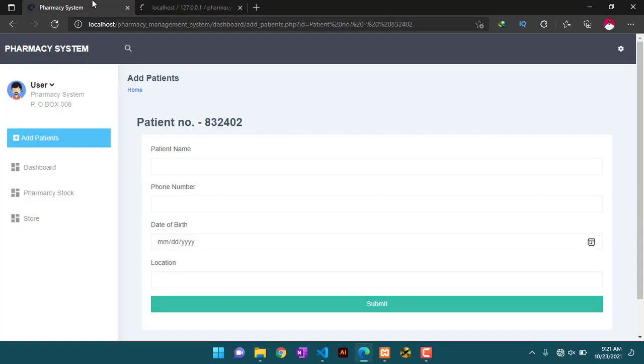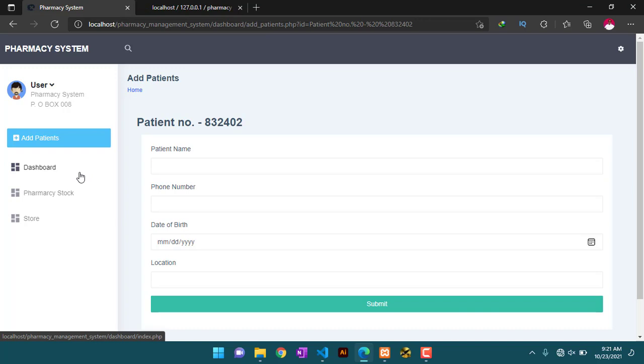If I take you to the database that we are using, I have called it pharmacy. We are loading that now. I just want to show you the table that we have, so that you see we already have some patients added there. In this video, basically what we want to do is to display those patients, and we don't just want to display them, we want to display only those who have not been attended to.